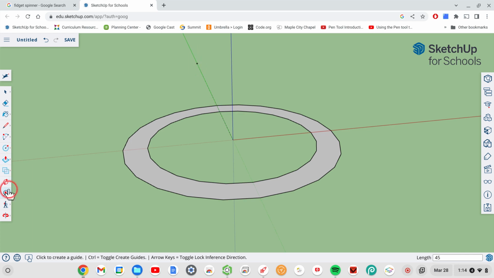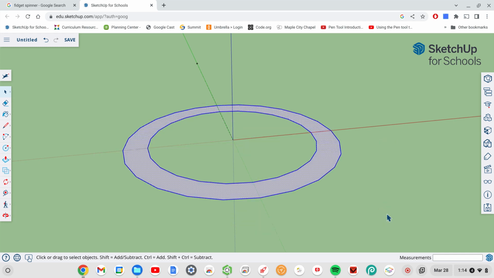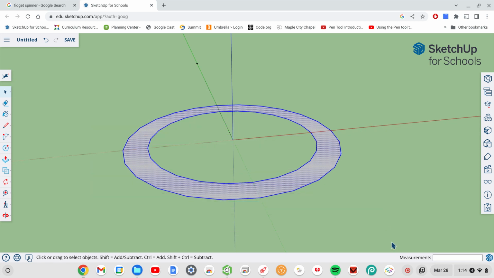So I'm going to use the move copy tool. Before I do that, I want to go ahead and select what I want to move and copy. So I'm going to drag a box around with the select tool. So use this. Click to start a rectangle, then drag and select all those objects. And then I'm going to use the move tool.